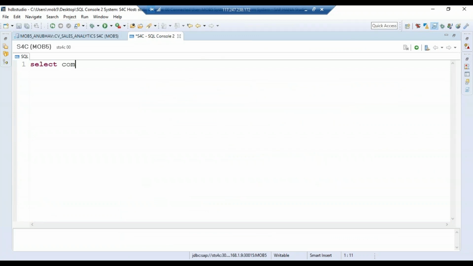So I'm going to say select company name. Of course, we will also use the client field. Sum of gross amount.